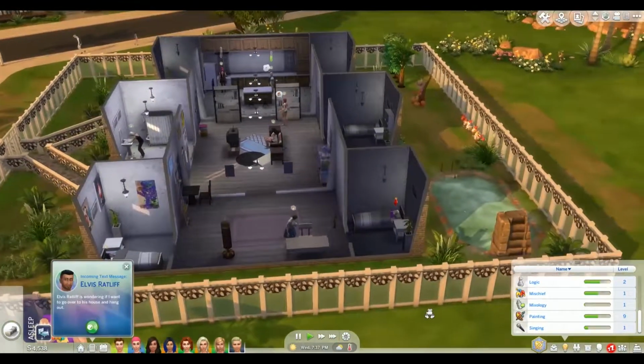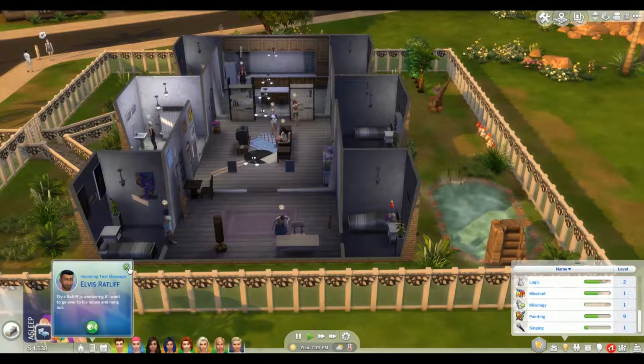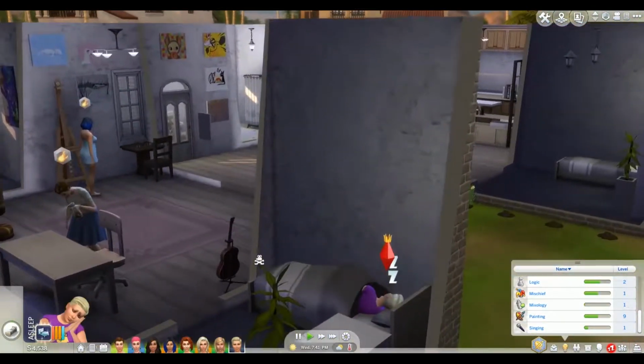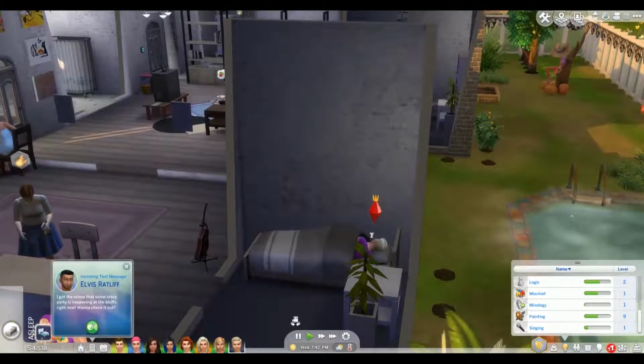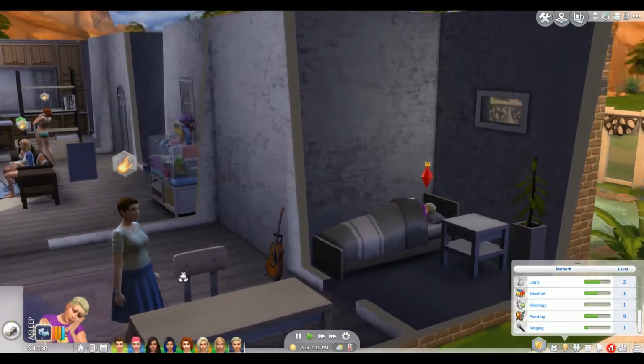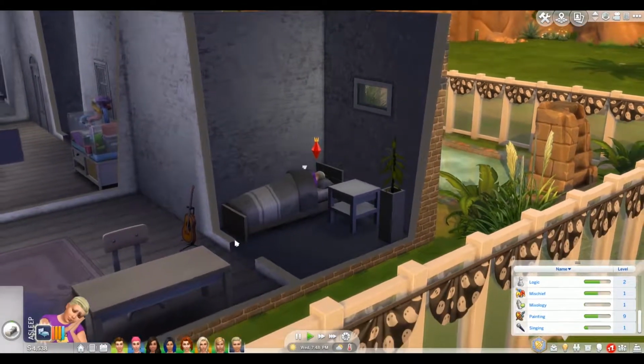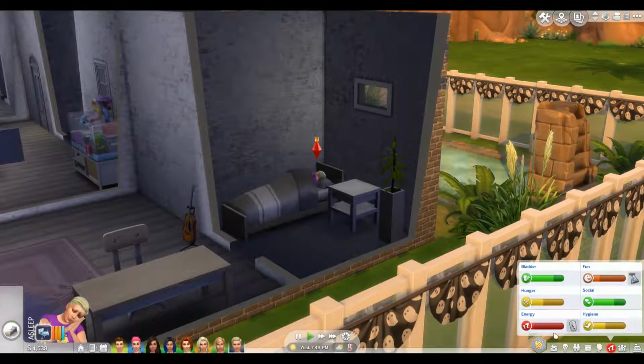But people have been swimming in the pool all day long. Patchy came in and was playing chess earlier. It's just kind of a funny little household we got going on over here. Elvis, quit sending me things. Oh my gosh. That's so annoying. Okay, so I'm going to have her sleep until this is no longer red. And then I'll have her get up and do some paintings.